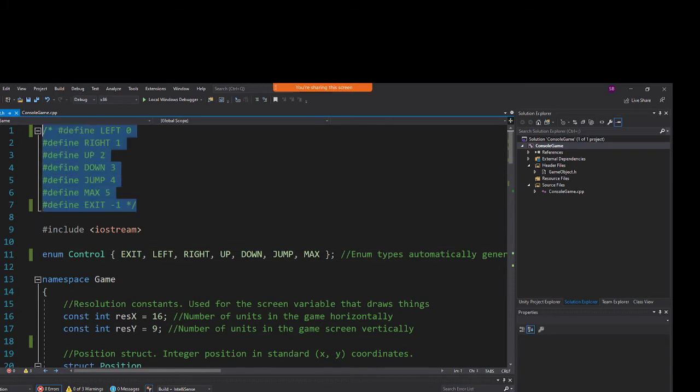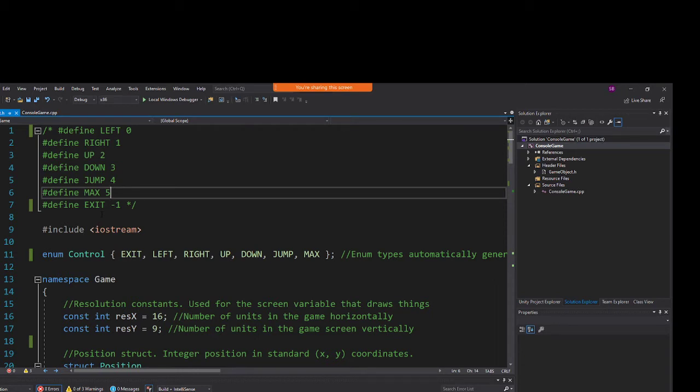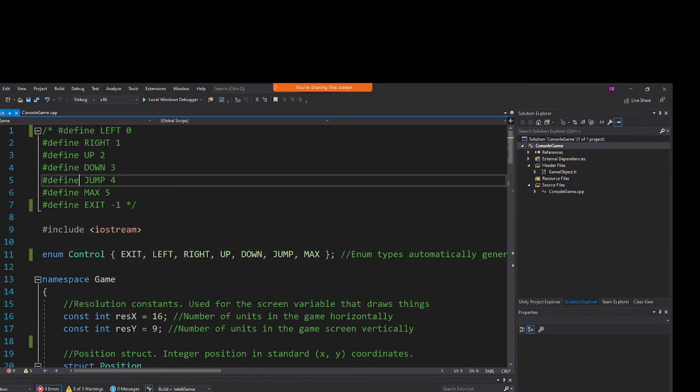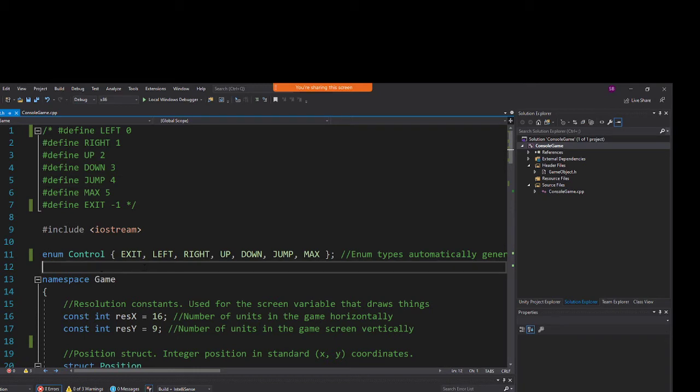Which we could also do with a preprocessor directive. In fact, it would be technically faster if we did a preprocessor directive, but the very minor performance hit is kind of nice just for not having to type these all out. I would say the trade's worth it. This is what I usually do.